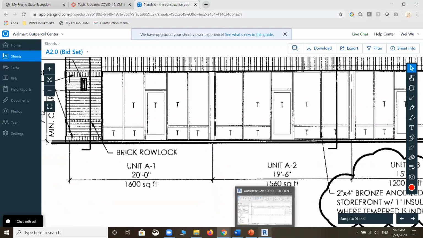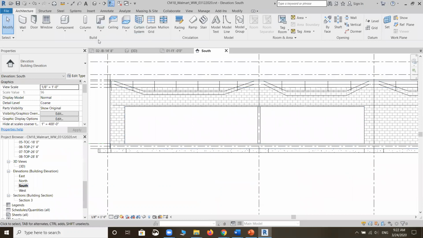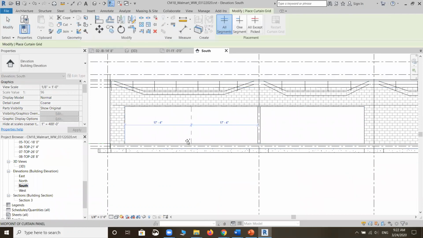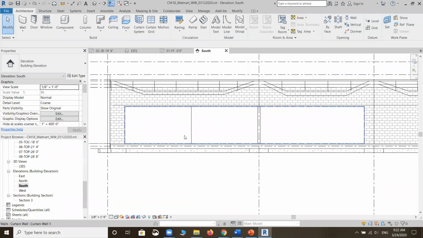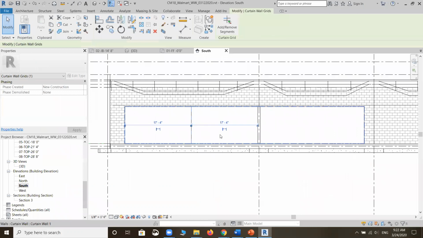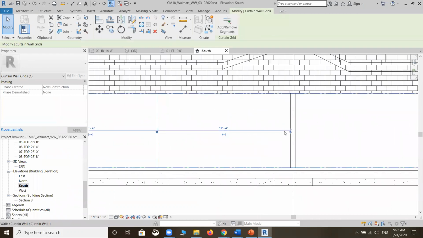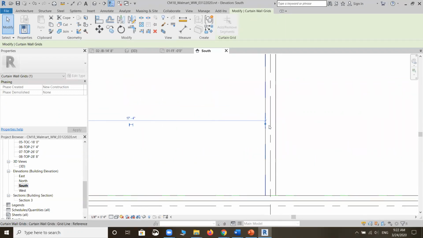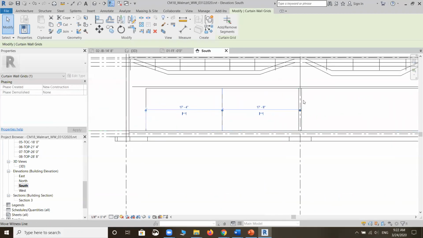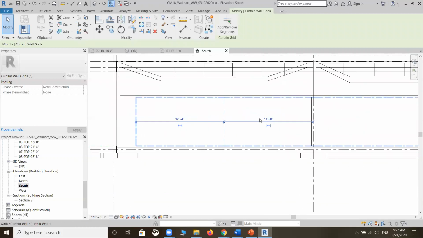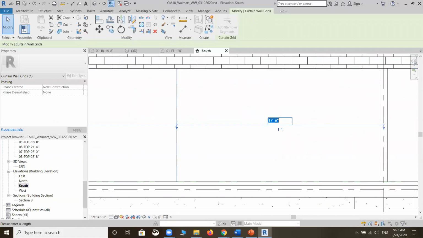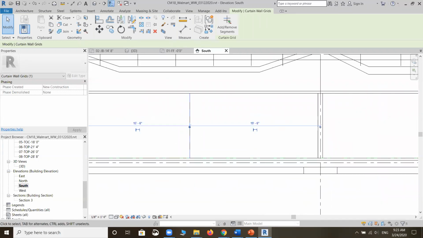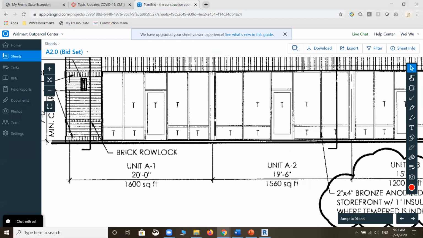So this is actually the process. We're going to go ahead and place the cutting grid again. We can just randomly drop it here. It doesn't really matter where it is at this point. What we're going to do next is click on that cutting grid and make sure that distance is measured between grid line number 2, not the edge of that panel. So it's the middle, which is grid line number 2. This distance has to be 19 feet 6 inches. That will give you the center of this panel.